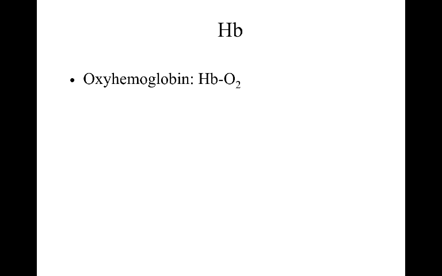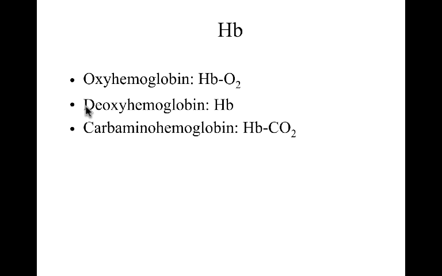Let's talk about hemoglobin. We said hemoglobin is going to carry oxygen. When hemoglobin is attached to oxygen, we call it oxyhemoglobin. There's some other terminology that you may need to know. If hemoglobin doesn't have oxygen, we call it deoxyhemoglobin. Hemoglobin also can carry CO2, and that is called carbaminohemoglobin.